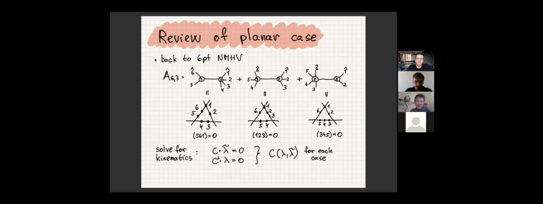Now back to the BCFW and the 6-point MHV amplitudes. So we can then associate with each BCFW term a particular configuration in G+(3,6), when 3 points are on a line, and these configurations are these 3: either 5, 6, 1 is on a line, 1, 2, 3 is on a line, and 3, 4, 5 is on a line. And then we can solve for, so this is the configuration. We have to then solve for kinematics using these 2 conditions on C and C perp, and it solves for the symmetric in terms of lambda lambda tilde, and then we can recover the form.